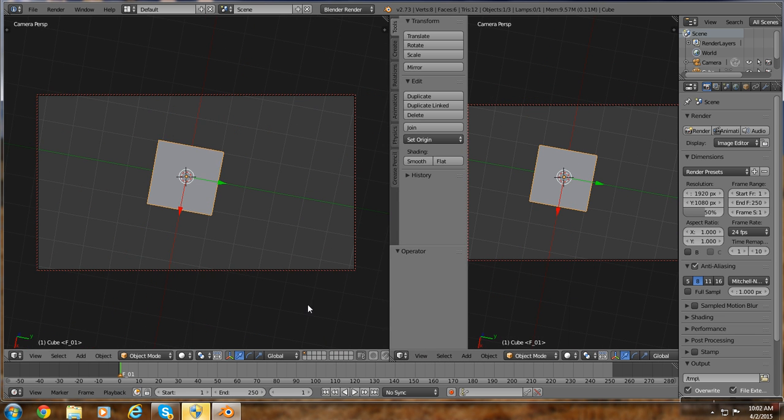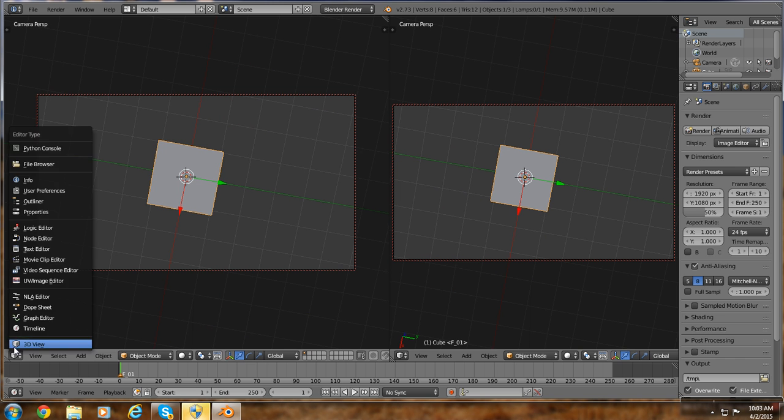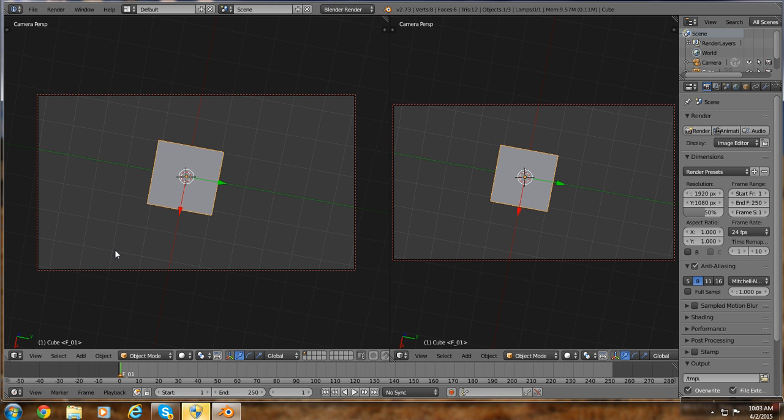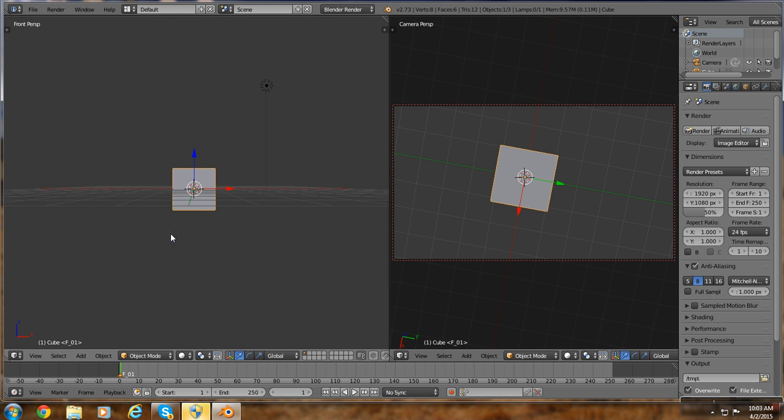And I'll tell you why that happened. Let's say we put this to front view. So in the left view, press 1. How did I split the views? Whoa, I totally forgot. Well, you saw I left clicked and held on the triangle that I'm holding on now. This one or this one would work, and just dragged. Okay, so I'm going to put this into front view.